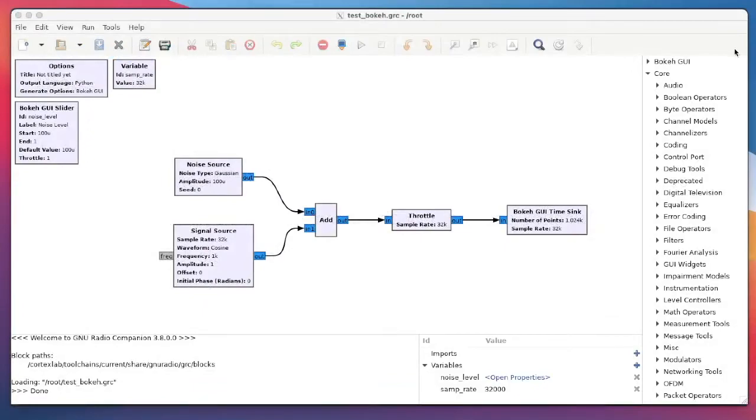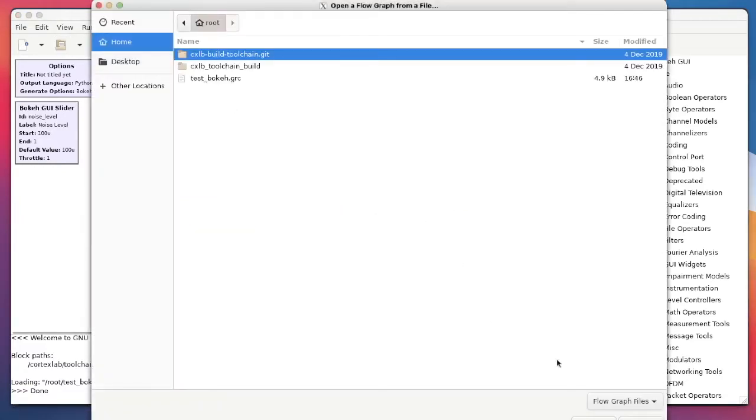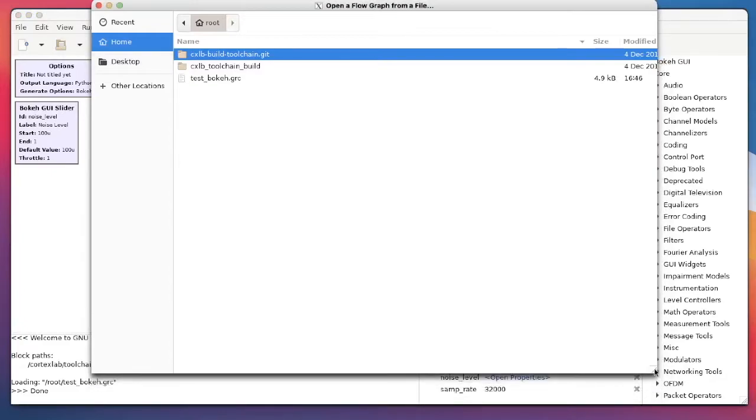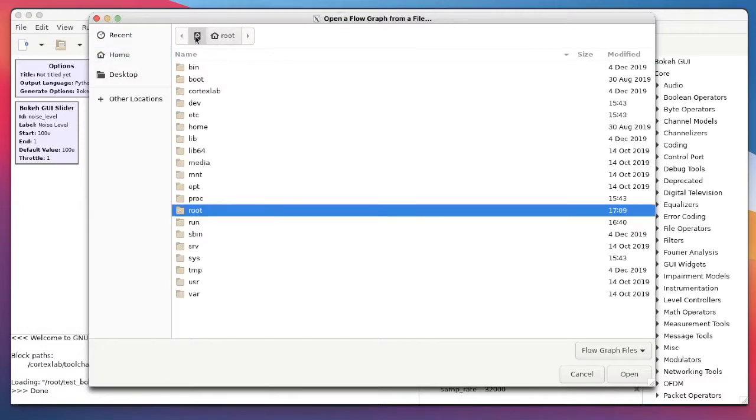So let's go back here to our GNU Radio Companion interface. We're going to click on Open, and now we're going to navigate to the place where the rxofdm is. So we can go to the roots of our container.